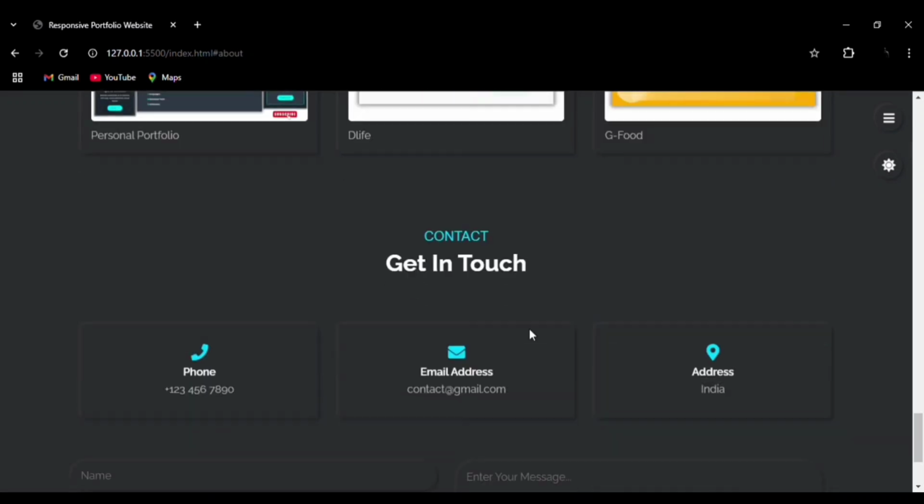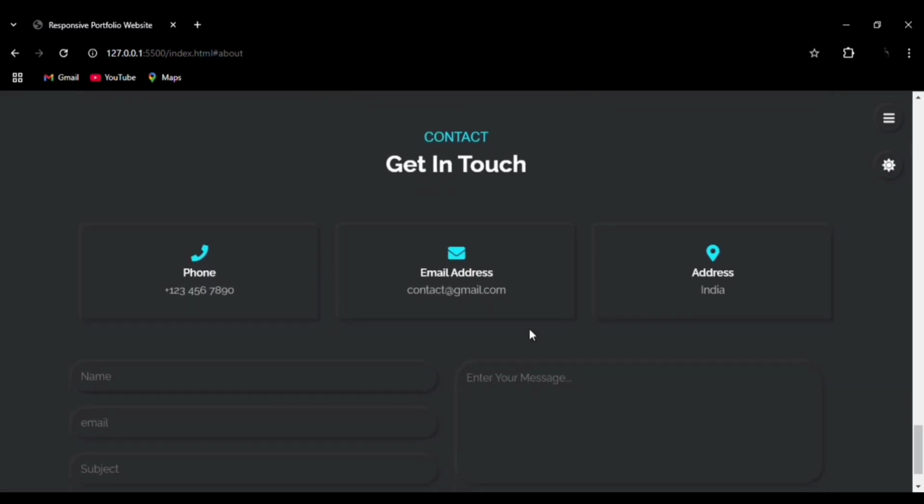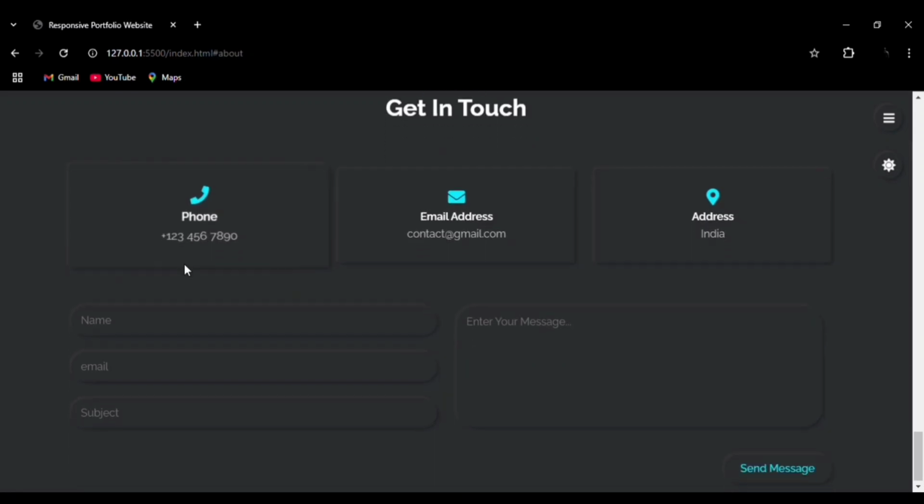And you can go to the contact menu section. You can see the hover effect on the box, and the icons also integrated. You can see how smooth the transition is in place for each and every input element. And the submit button.